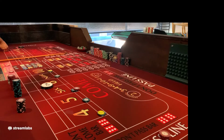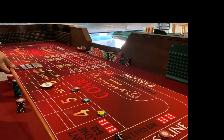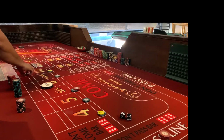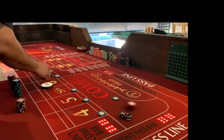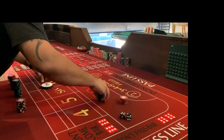Pass out. Oh no, that's exactly what you don't want to do. Woo! Oh, you lose everything. You lose everything. And that was not a good move. I mean, sometimes you do it, sometimes you get it, sometimes you don't.